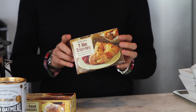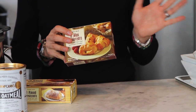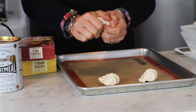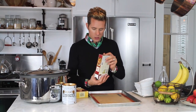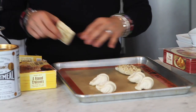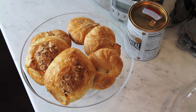Like one of my faves, these croissants from Trader Joe's. They come in different flavors. This is just mini, plain, and then they also have these almond croissants. So what I like to do is start that the night before. Right before you're about to go to bed, you can just open up the package, just stick them there, and I'll do 2 almond as well. Homemade pastries when you wake up in the morning smell amazing, so this is a close second.